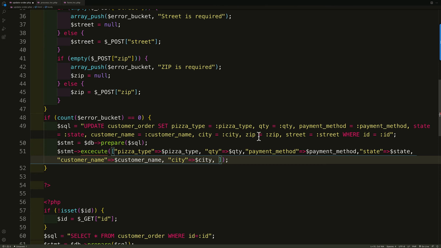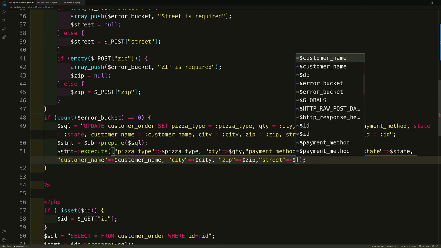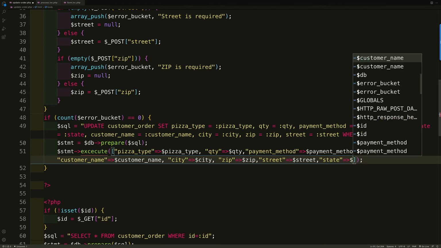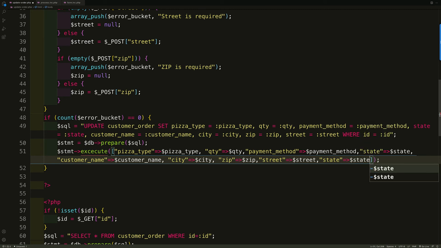Zip is $zip. And street is $street, and then state. I think we're getting there. State is $state, and then lastly, we need ID, for the ID of the record that we want to update.